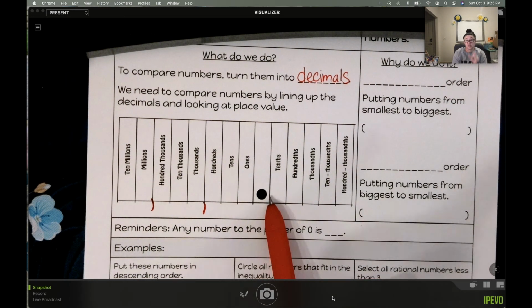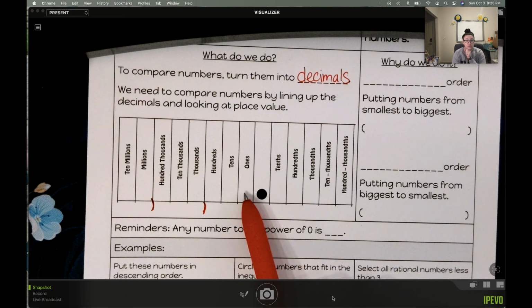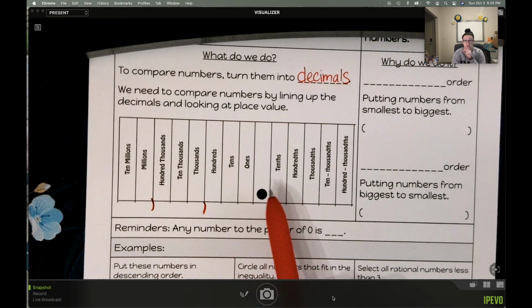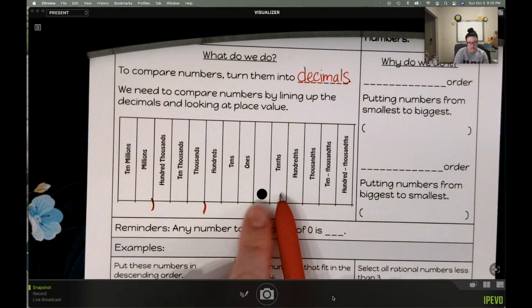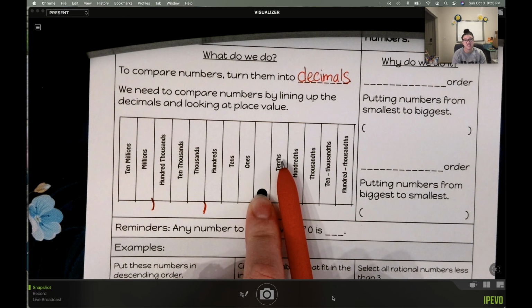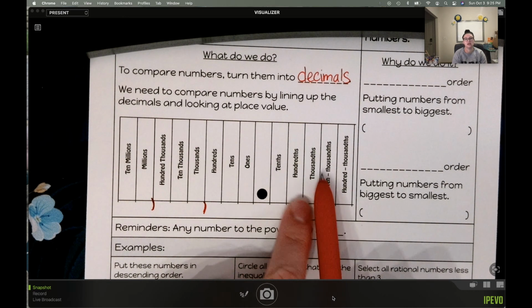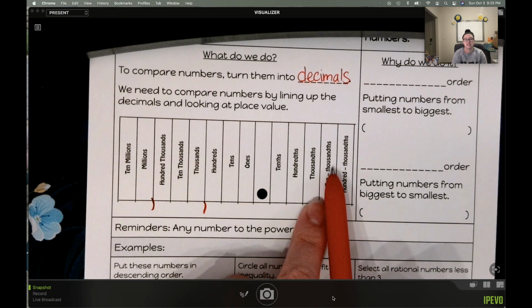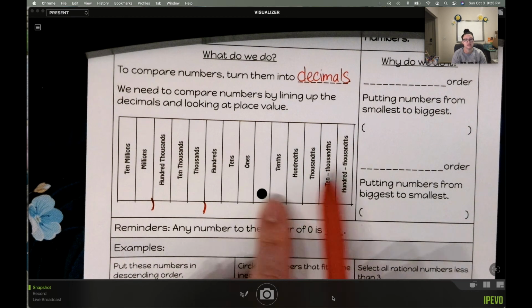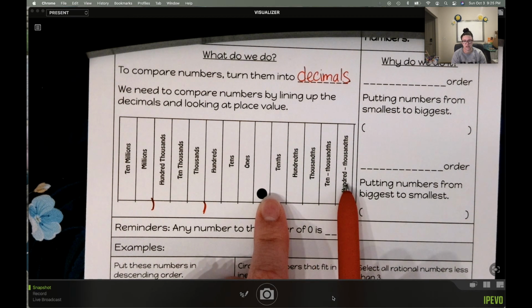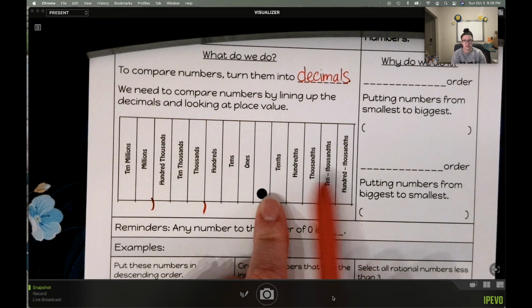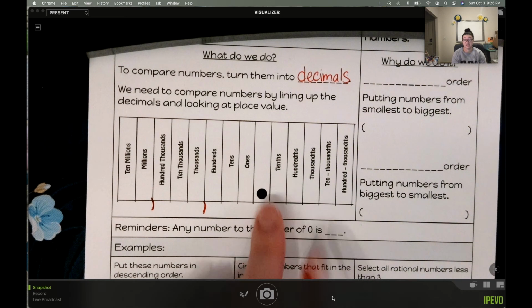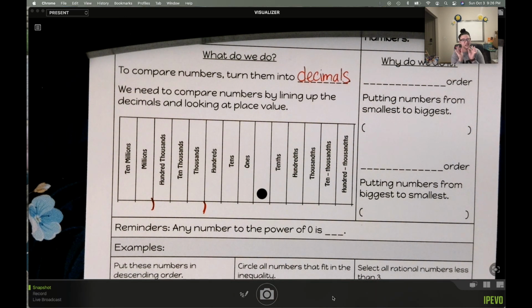And then once we get to those pieces of numbers, not the wholes, not counting, that's where we see our decimals. Our tenths, our hundredths, our thousandths, 10,000s, 100,000s. We don't use commas on this side. But we do use these to help us see which numbers are bigger and smaller because they're going to get pretty close together.